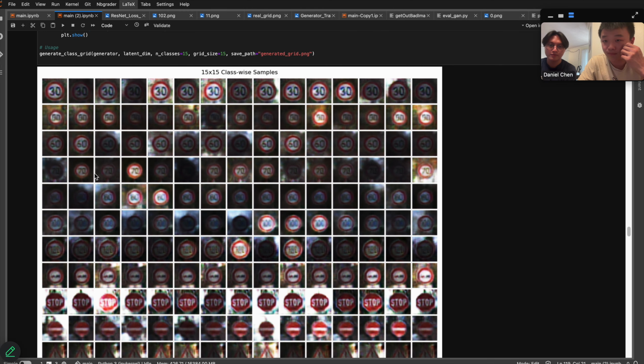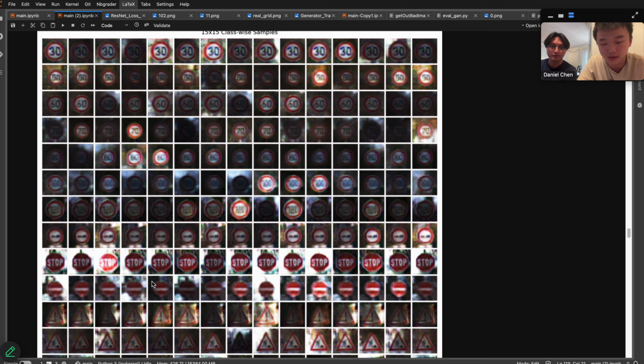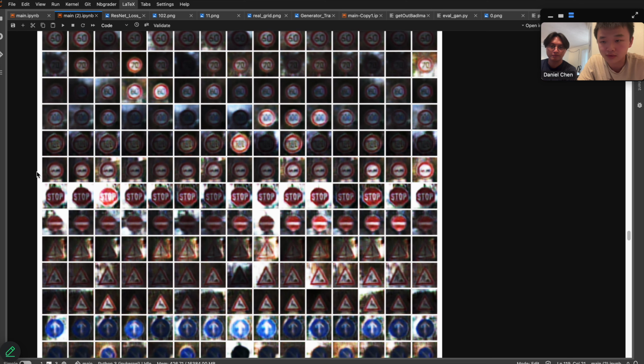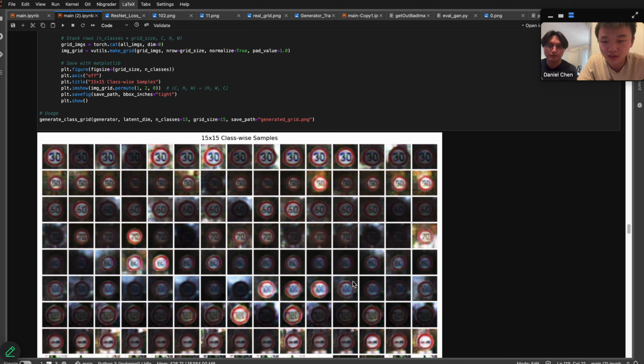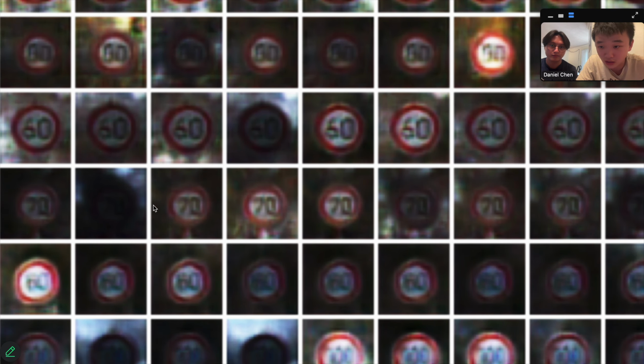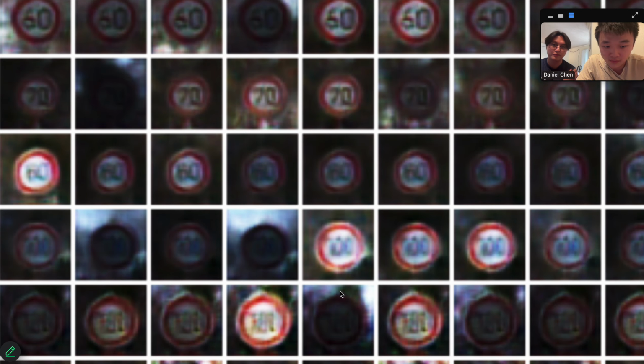so that the discriminator can't just memorize which ones are real, and that helped a lot. We saw immediate improvement. All the images are a lot clearer under different environments, and if we look through our dataset, some of the pictures are even shot at nighttime. The 60 here is pretty dark, but you can still tell it says 60. Same with the 70, and so on.